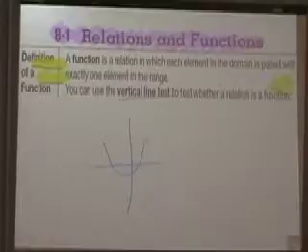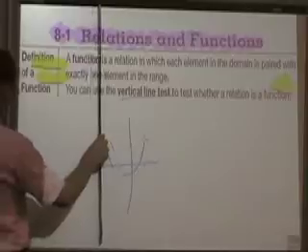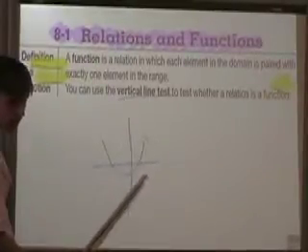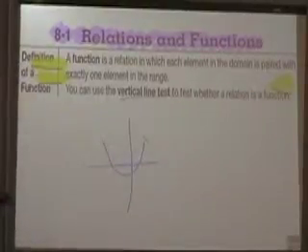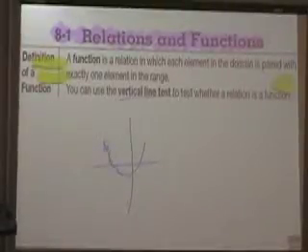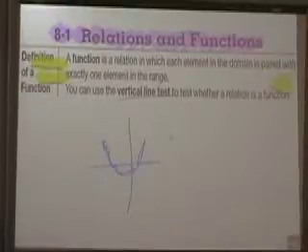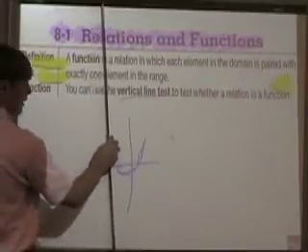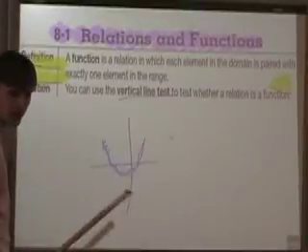Now in high school they'll call this the pencil test. If I drag this across my paper, is there any point where my ruler touches the graph more than once? No, there's not. When I talk about the graph, I'm talking about this part here. This is the graph. The coordinate planes don't count. So Rico, is there anywhere that my ruler is going to touch the graph 2 times at the same time? No, just once. So this is a function.